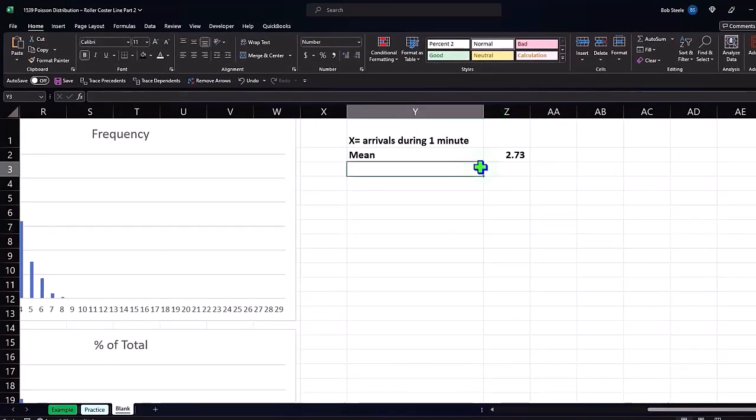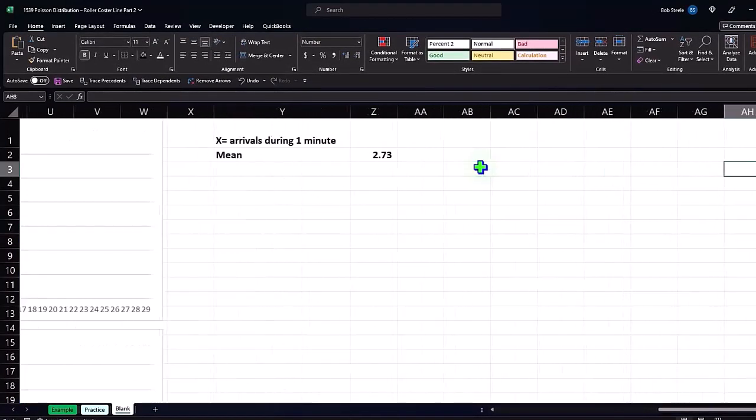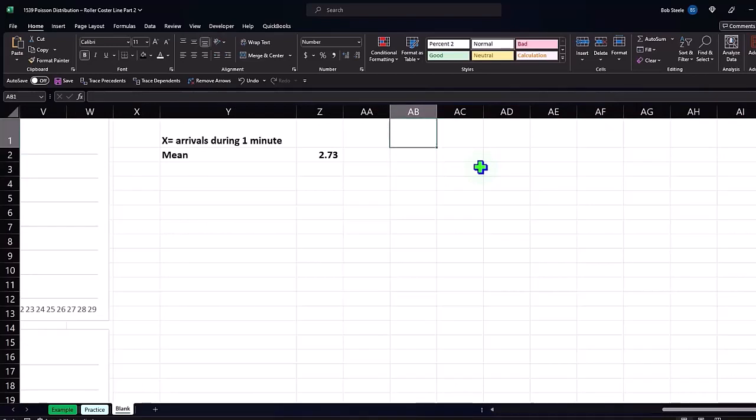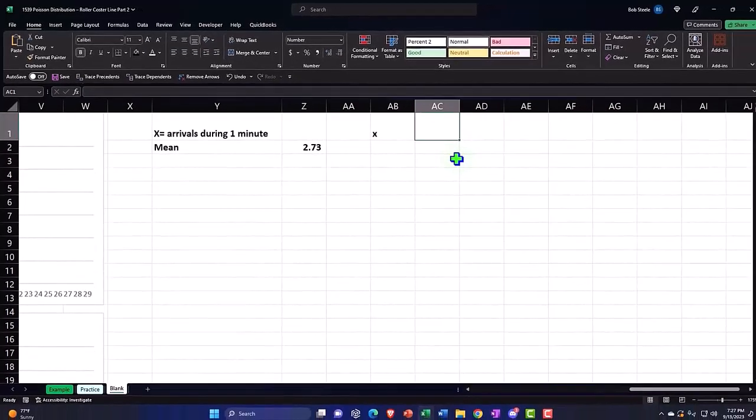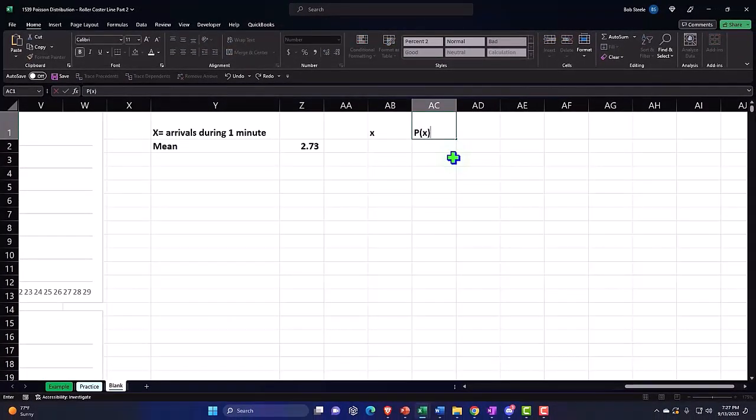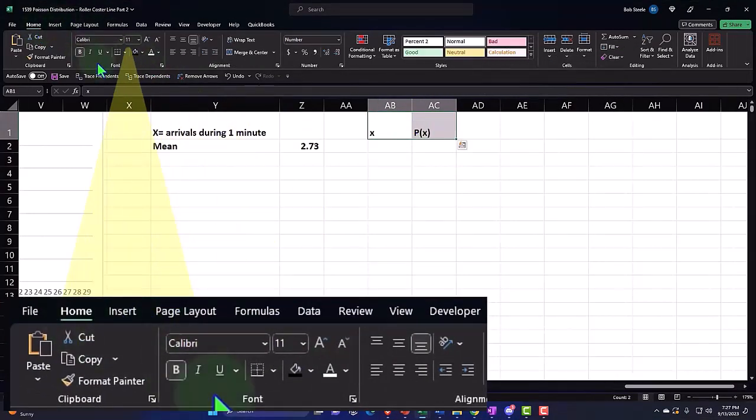All right, now let's do our data in accordance with a Poisson distribution. Let's just build a table, build a graph, and see how it compares to the actual data that we have. So this is the ideal data curve according to a Poisson distribution. We'll call it P of X, Poisson function. Let's copy these two and go to the home tab, font group, black, white. Let's center it. And there we have it.